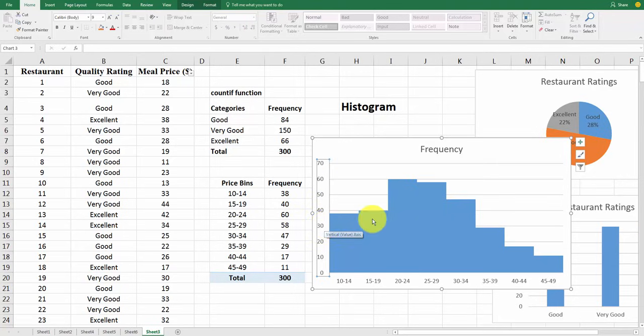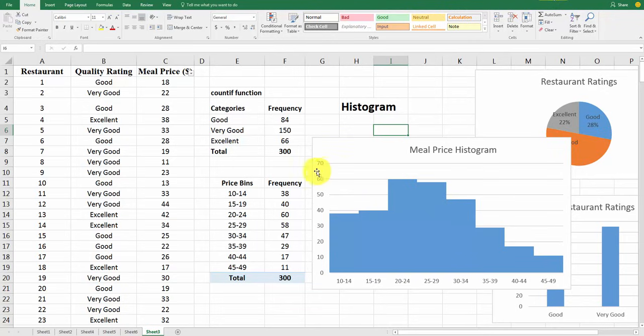So in Excel, if you want to label the axes, the main label here, the main title, easiest way is just to click in this title until the cursor starts blinking, and then you can edit it. So we would call this, meal price histogram, something informative.